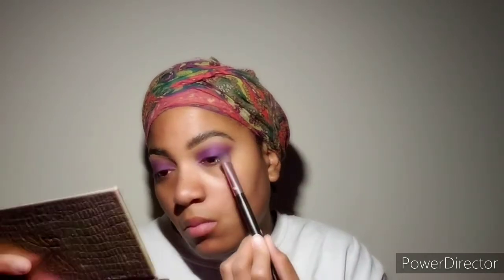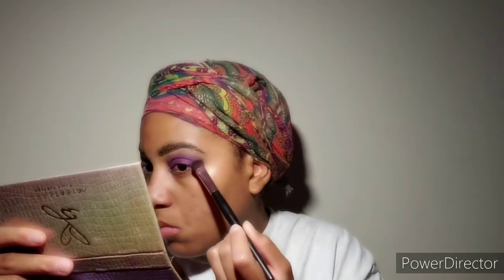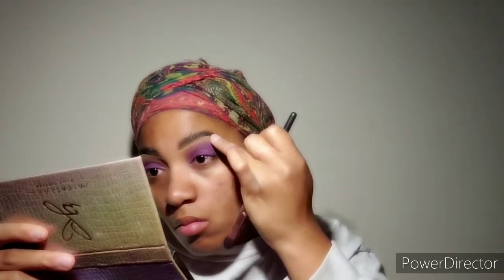So now I've actually moved to another palette. The palette that I'm using, this deep purple on the outer edge, is from Morphe Such a Gem 39S. And I am actually using the shade Amethyst Avenue. It is a very deep, majestic purple, and it has a little bit of sparkle in it. So I'm just applying that to the outer edges using the dome brush as well.